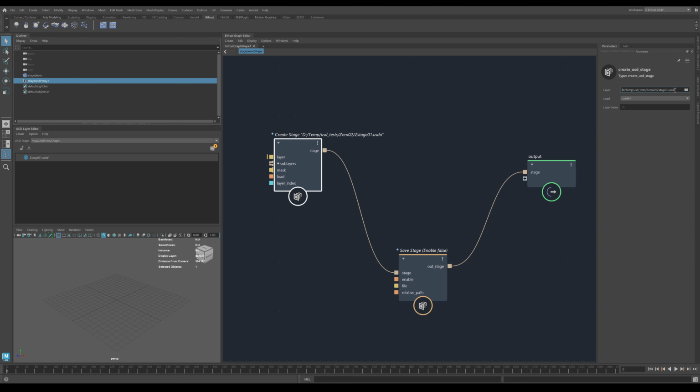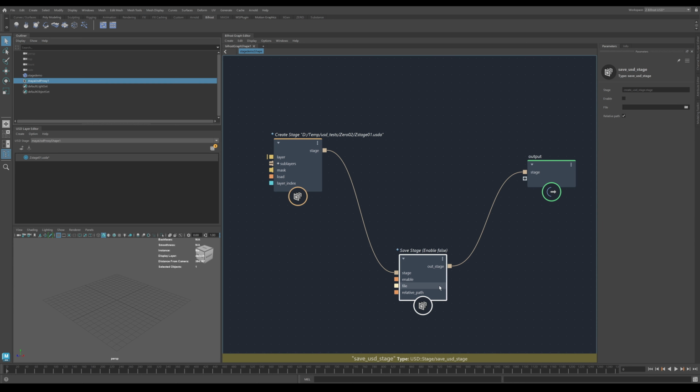Now I'm only creating very small files for this demo that will contain only very small amounts of data, so I don't have too much concern over the file size of these USD files. But of course, if I was to build out the stage with more complexity and more data, then the file size will get larger and larger, and then it becomes a little bit detrimental to try and load it into an actual text editor. So I've changed the format.